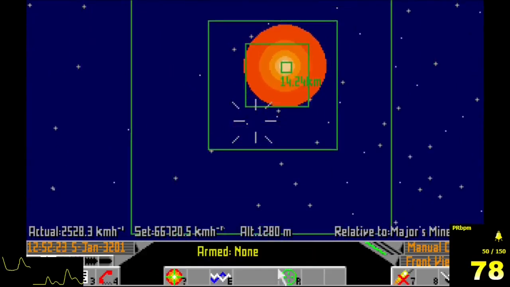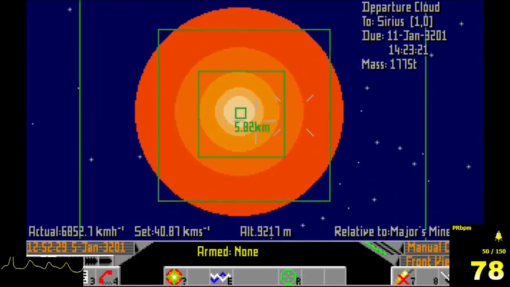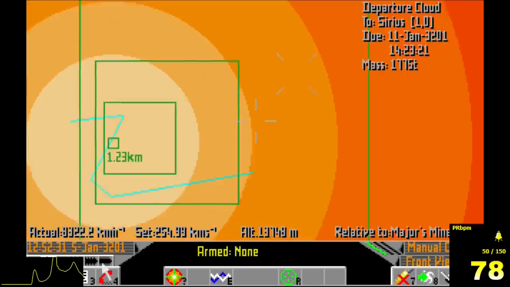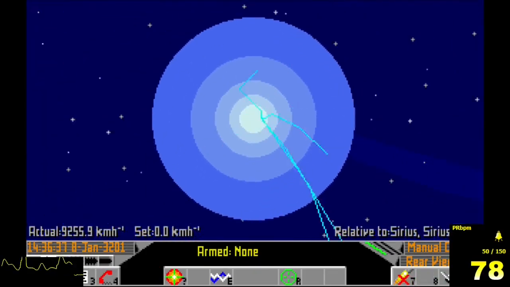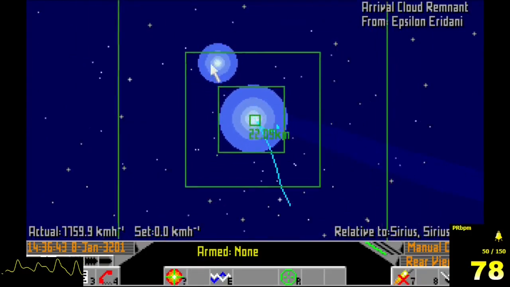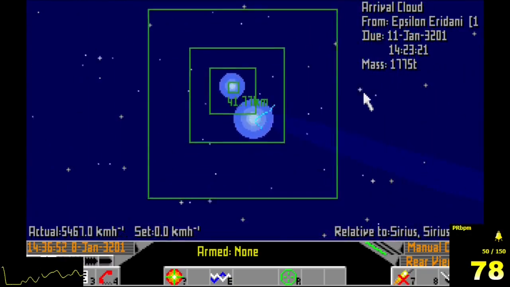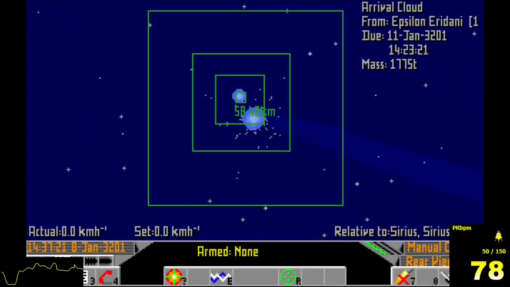And what is that? That's a hyperspace cloud to Sirius. With a mass of 1775 tons, which is the mass of a Panther Clipper. So, I'm going to follow him. And if I look at my rear view, what I hope to see is, yes, that's mine, that's his, and my ship's considerably faster than his. I think it's about twice the speed, so I've just got to wait.